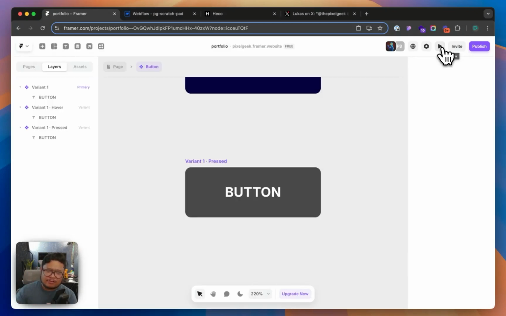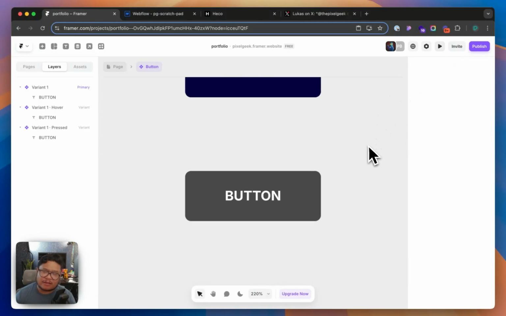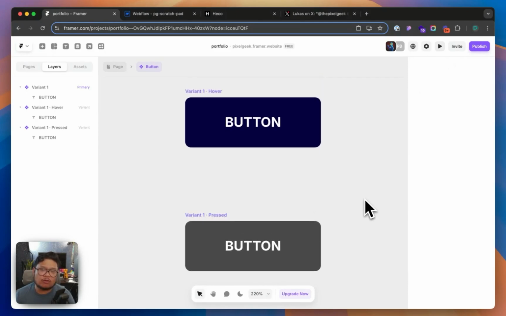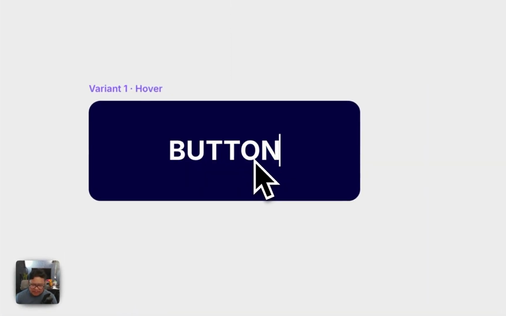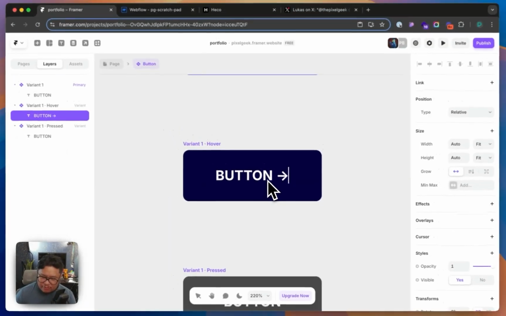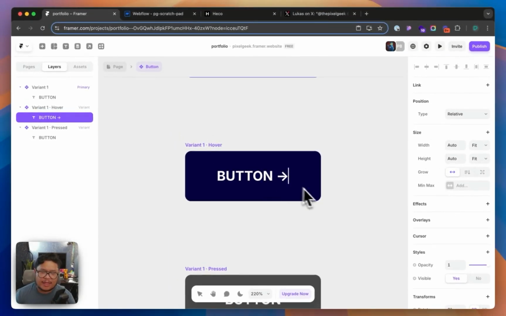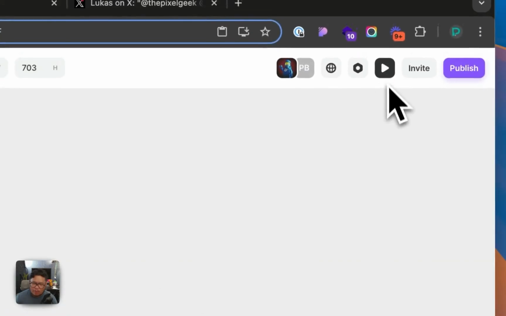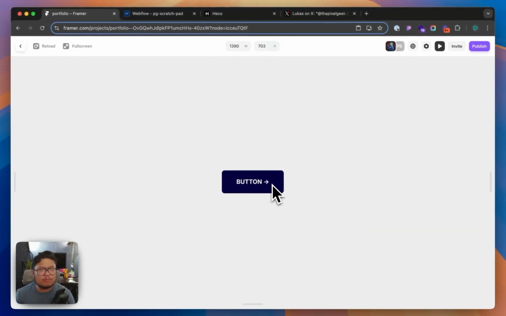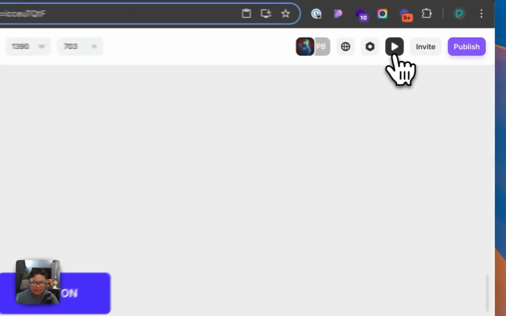And another thing I just stumbled upon, because I was like, okay, how do you add an arrow on hover? And I didn't think this was gonna work, but I double clicked in here, pressed dash greater than, and it turned it into an arrow, all right? And if I press play now, watch what happens. It moves the content to the left. It moved that content to the left and animated in. I didn't add any animations to it. I thought that was pretty awesome.